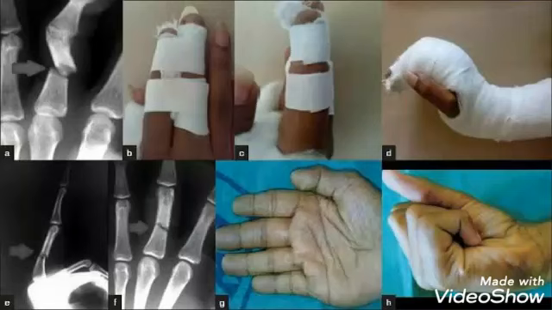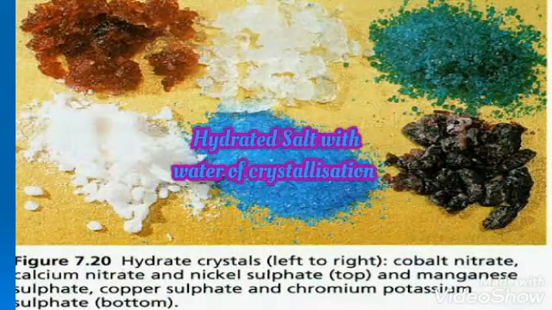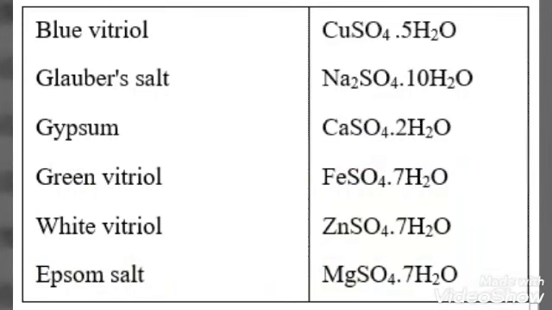Of all these 5 salts that we have seen now, washing soda and plaster of Paris have water molecules attached to them. In the same way, a few other salts also have water molecules attached to them. Such salts are called hydrated salts. The number of water molecules present in this hydrated salt is called water of crystallization. For example, copper sulfate has 5 water molecules attached to it, so its water of crystallization is 5. In the same way, the water of crystallization in ferrous sulfate is 7 and for gypsum it is 2.